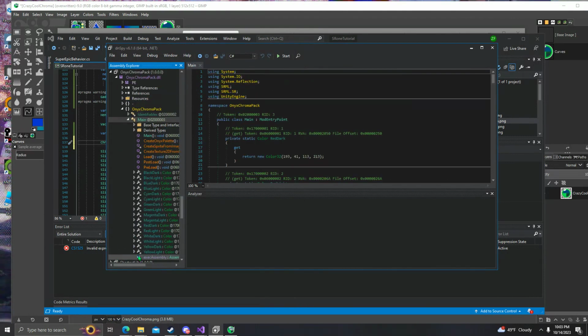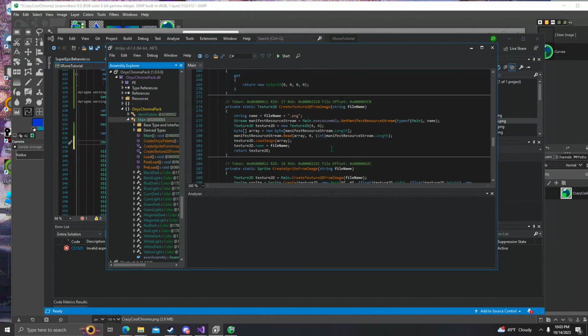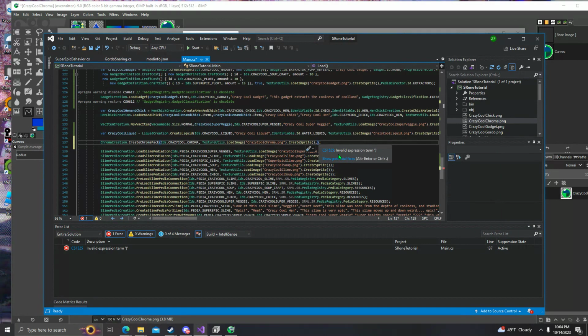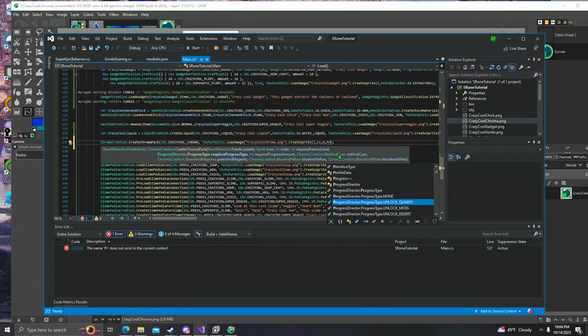Here's all this. The order is 10. All right, let's just make our order one more than that. Let's make ours 11. Where's partner level 0? Where's progress type? This is where you could make a custom progress type that unlocks it. For now, we're going to do progress.